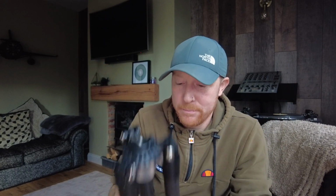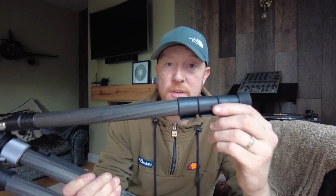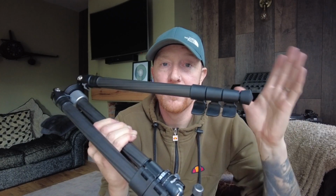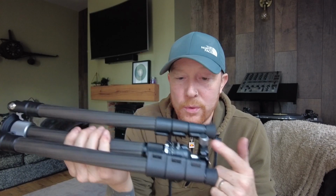It feels mint. There is a difference with the adjusters. You have the twisty ones on the Vanguard and these ones on this, but basically I've put this away as quick as I put the Vanguard away with these on. I do like these still. The twisty ones, sometimes when you've got your tripod up, you might not have tightened one up properly, but whereas with these, you know if they're shut, they're tight.